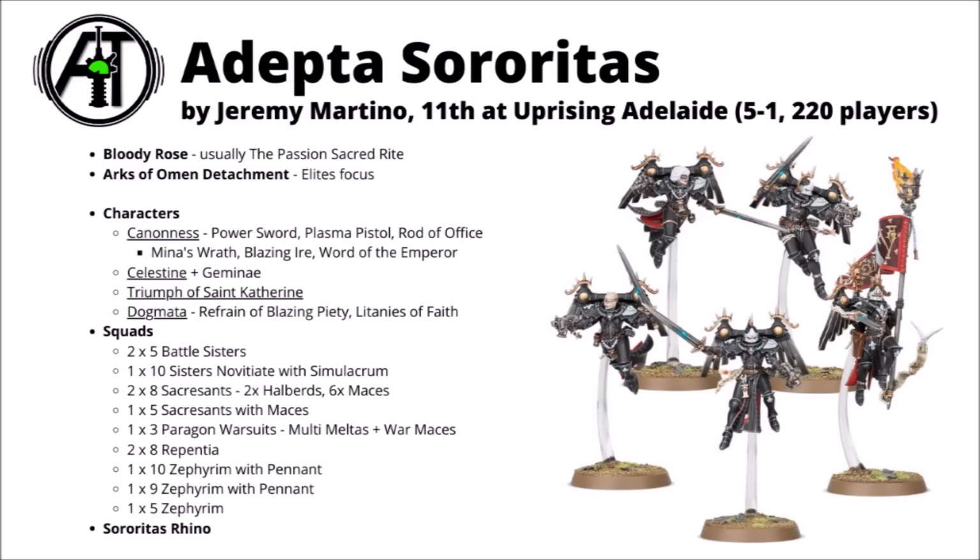Moving out beyond Space Marine land, here we've got an Adepta Sororitas list. Again, this one was won from the Uprising Adelaide tournament, going 5-1 against a field of 220 players. Perhaps as expected, it's a Bloody Rose list, and usually using the Passion Sacred Rites. That's the one that doubles down on the big melee buffs from the Bloody Rose, with some exploding 6s to hit in combat. It's an elites focus Arks of Omen detachment, and goes pretty heavy on the elite melee infantry, with Zephyrim, Repentia and Sacrosancts being here in big numbers.